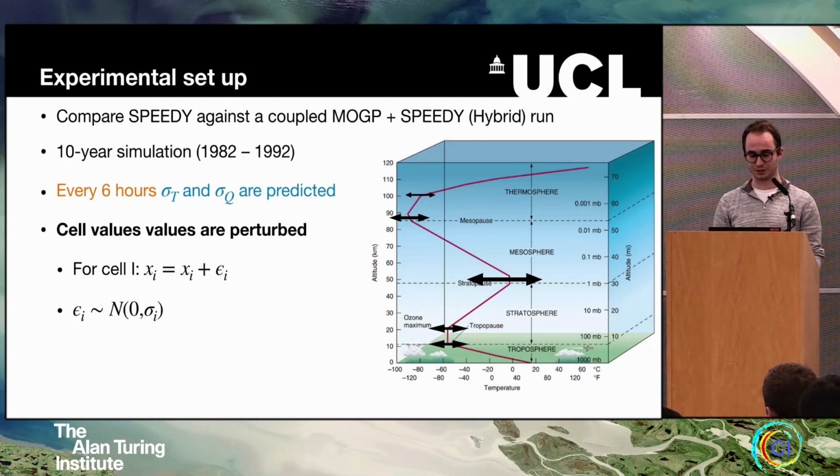Both are 10-year simulations. And what we do is every 6-hour forecast, we stop, output the state of the atmosphere, and then for the hybrid run, we run it through our Gaussian process, make a prediction on the amount of variability, take that variability estimate, and generate a bit of random noise. You can see that term at the very bottom, and for each cell, we take this random noise and add it on. So you can think of it as picking up the whole atmosphere and giving it a big shake, and then letting it run again for another 6 hours, and we see what happens.